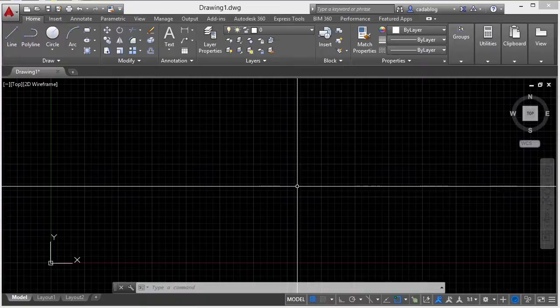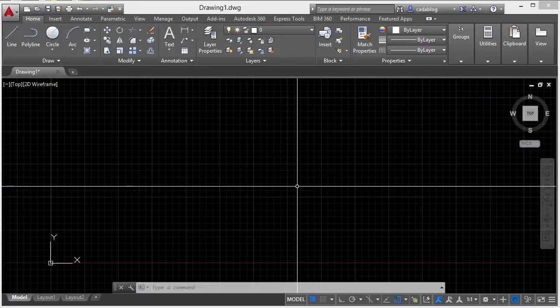Now in an earlier section, I showed you how to customize your mouse right-click to open a shortcut menu, or to use it as an enter key. I like to have these turned on in a hybrid mode where it uses the enter key and the shortcut key because they give me quick access to often used commands or tools right where I'm working. You don't have to hunt for them, or type in the command line to get them.